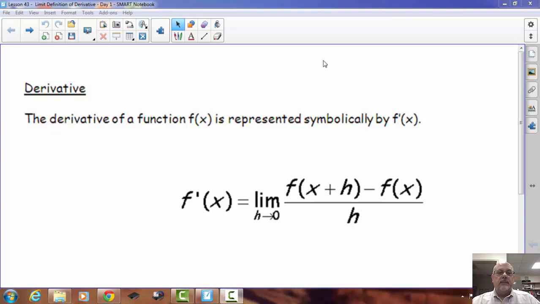What this screencast is going to look at is the derivative, and we're going to look at the limit definition of a derivative. So we represent the derivative symbolically with f and that little mark there. We call it f prime of x. If you look at the derivative, f prime of x is the limit as h approaches 0 of f of x plus h minus f of x, over h. As we move along, you'll see how we are going to use that to come up with the derivative.